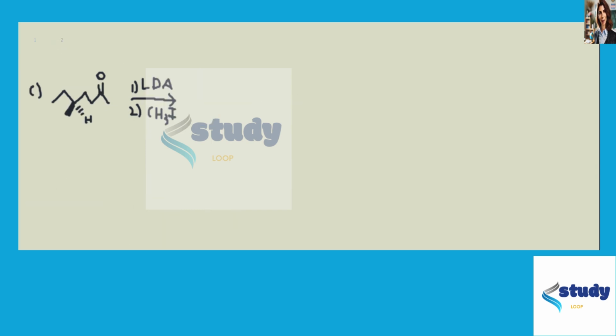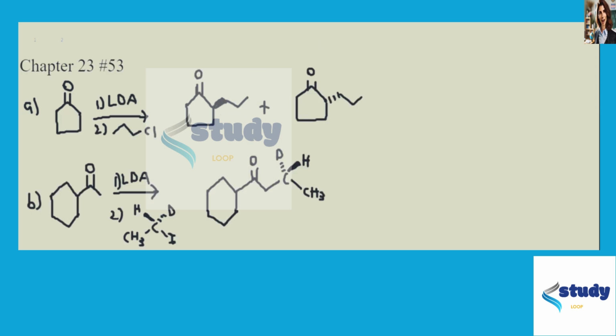And the case is the same for part C here. We're not inducing a new stereocenter. We're actually doing a reaction far away from the existing stereocenter, and we're not inducing a new one. And so there's not going to be any stereochemistry to account for here other than maintaining the stereochemistry that's present in the starting molecule.